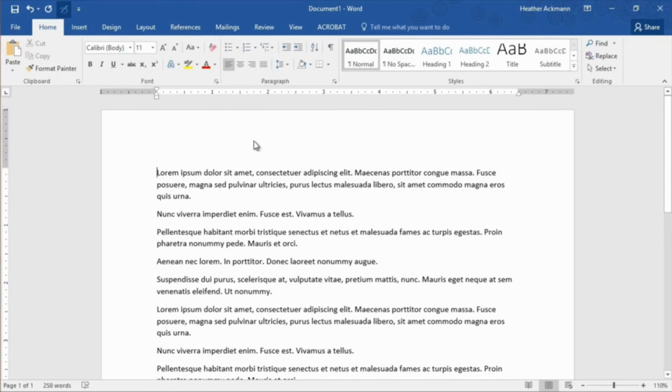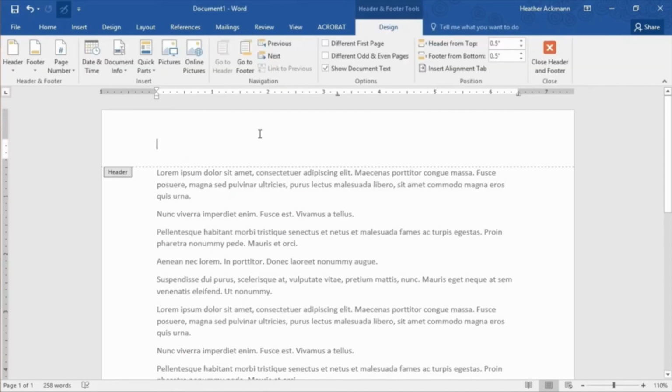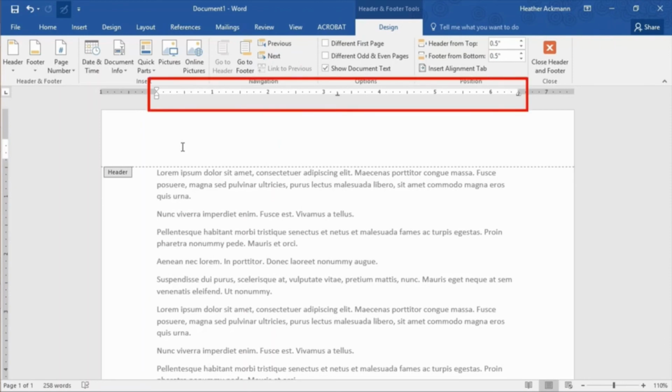Here is what working inside a header looks like in Microsoft Word. When you open a header, the rest of the page grays out and the very top of the page opens up, allowing you to add content within the context of the page. And there are three sections to the footer and header: a left section, a center section, and a right section.